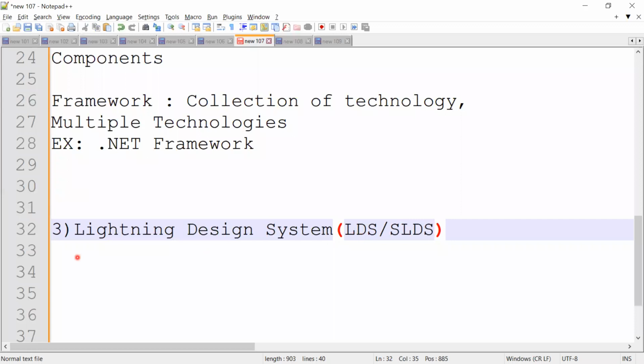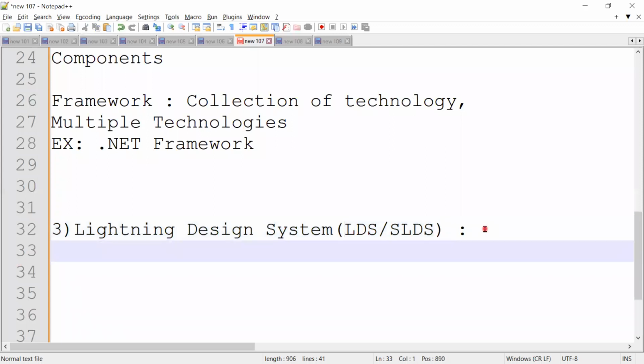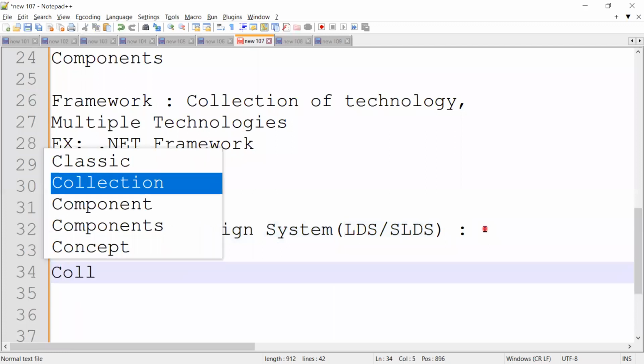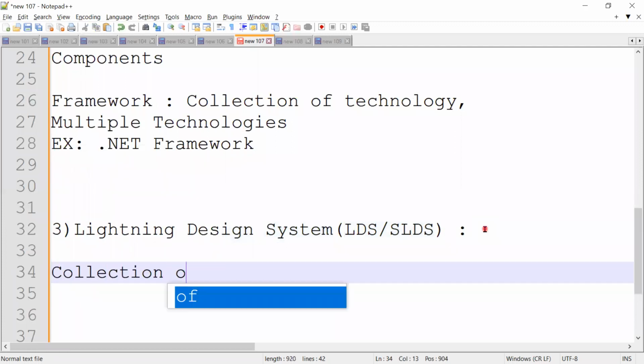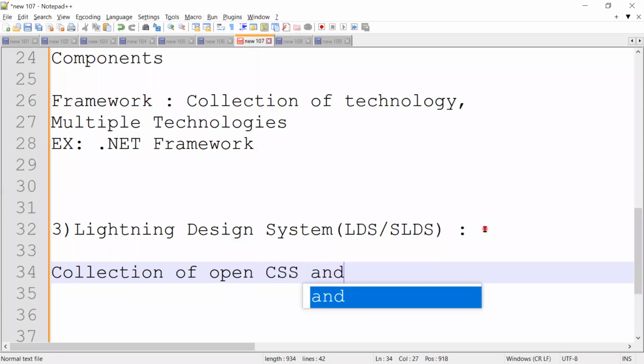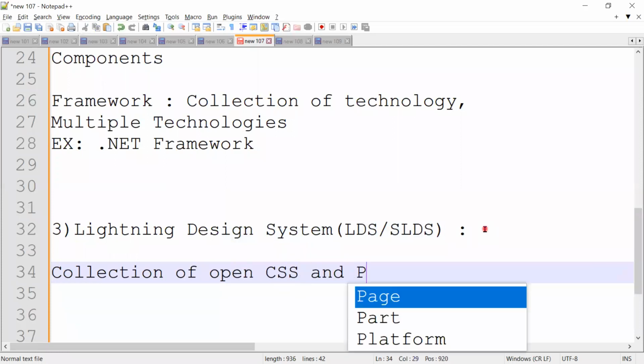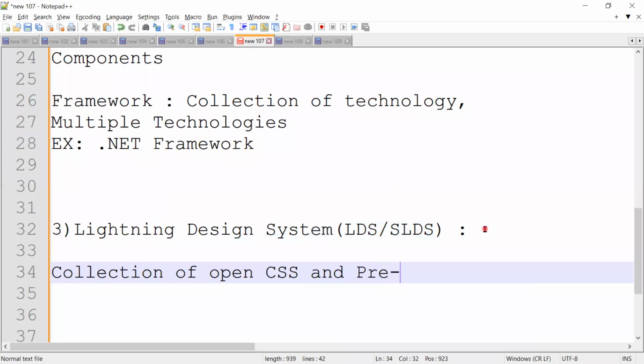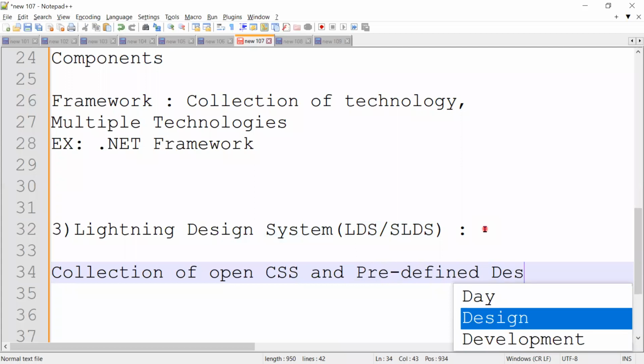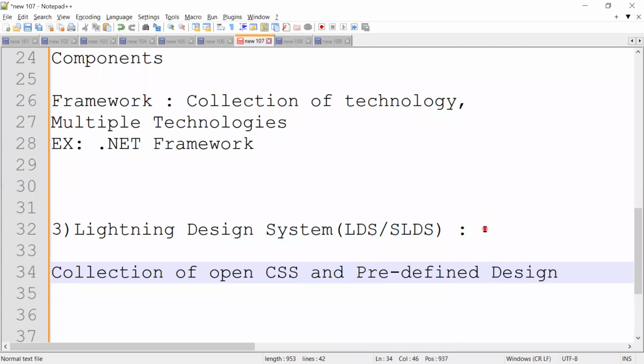Basically, the Lightning Design System is a collection of open CSS, and there are some predefined designs. Salesforce is giving some predefined design.